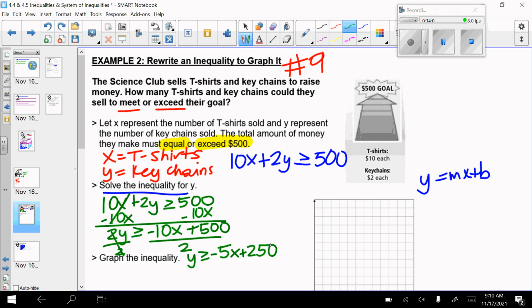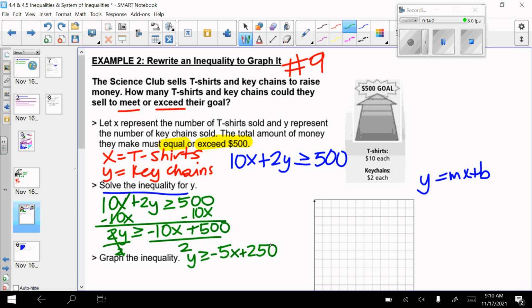So I just wanted to point something out here. This curriculum doesn't give us an example like this, but in case you see it on the LEAP or whatever the case may be, when you divide by a negative or multiply by a negative number, your inequality signs flip. So in this example, if we had divided by a negative 2, it would have gone from greater than or equal to less than or equal to.